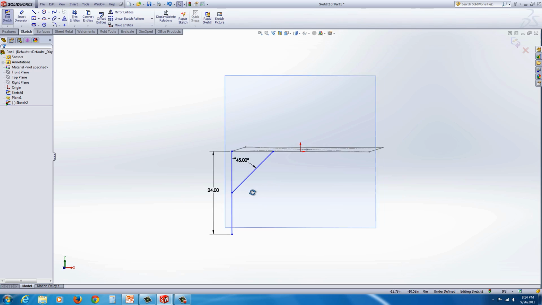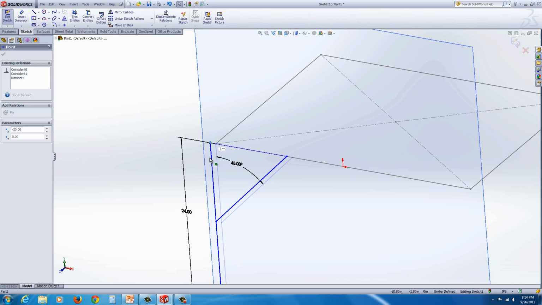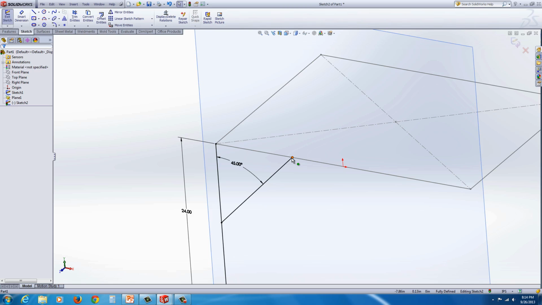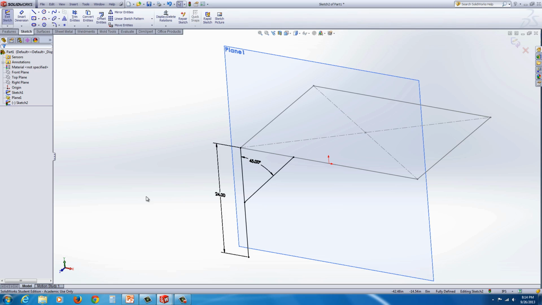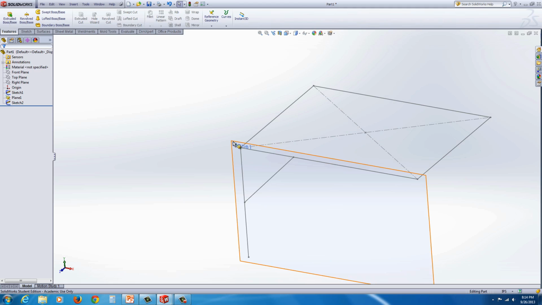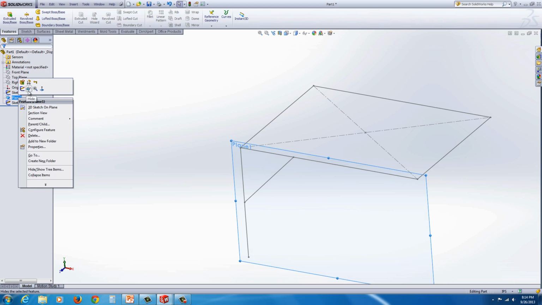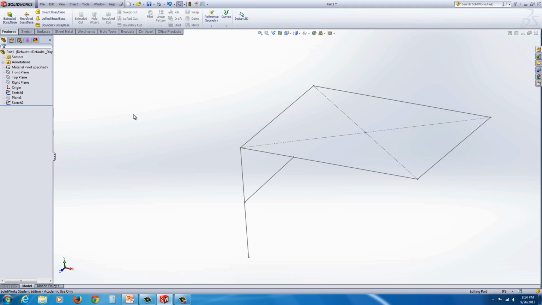Now you'll see it's still blue. That's because we might have to reattach it properly to this end. I'll just grab it, drag it towards it, and that should lock it in. This one too, remember you can always hold control and select the line and make them coincident if it's still blue. Alright, again we hit rebuild. You'll probably want to hide the plane. Just right click on the plane either from here or the feature tree, find Plane 1 and find the little pair of eyeglasses to hide it.